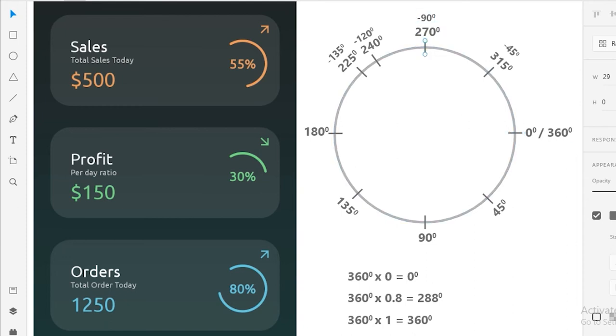Like that, if I want my arc to start from this 11 o'clock, one thing is I can provide 240 degrees, and the other is I can also provide minus 120 degrees, because if I go backward from this 3 o'clock, it will go backward. So like this we can provide the start angle. First let's use this start angle.